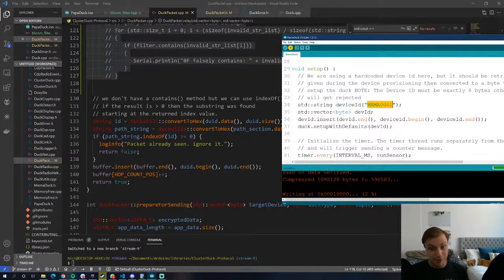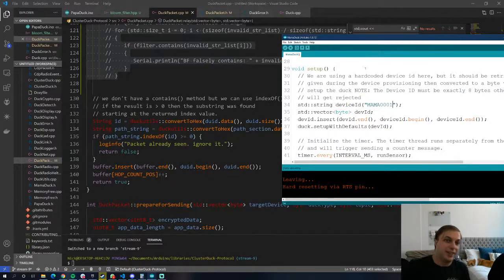So this is also why it's important, if you're setting up multiple devices, that you change this from 1 to 2, or increment however you want, because otherwise if you have two of the same name, they won't be able to communicate with each other. They'll start throwing out packets. Something to keep in mind because it's happened before.